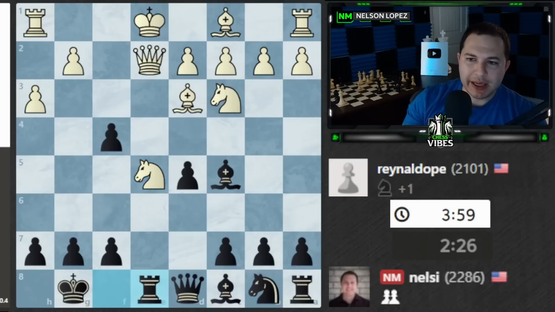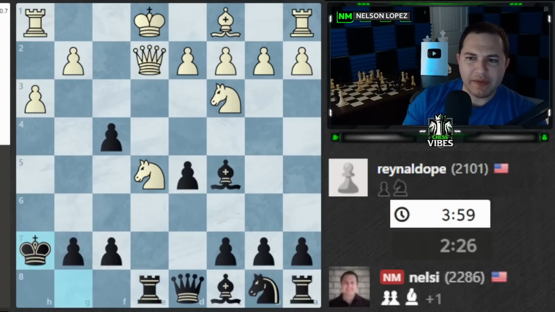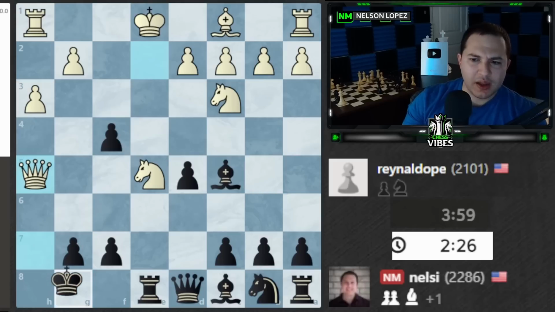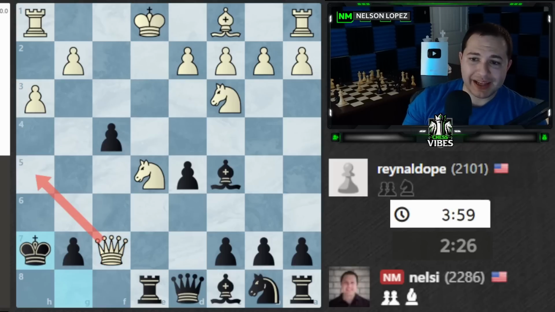Initially, I was going to play rook to e8, and then I was like, wait a second, what if white captures here with check, and then the queen comes down with check, and then the queen comes over with check, and I'm like, worst case for white, he has perpetual, or I might actually be getting checkmated or something. It didn't look good, right?